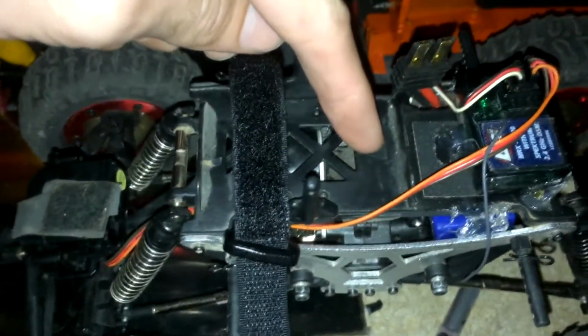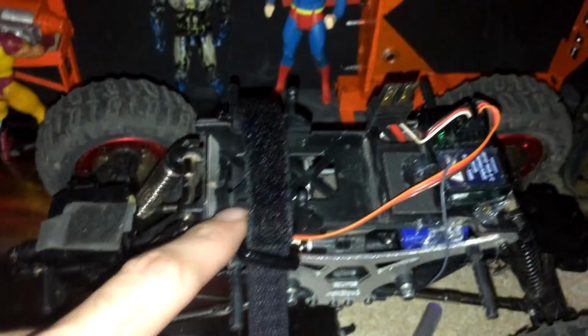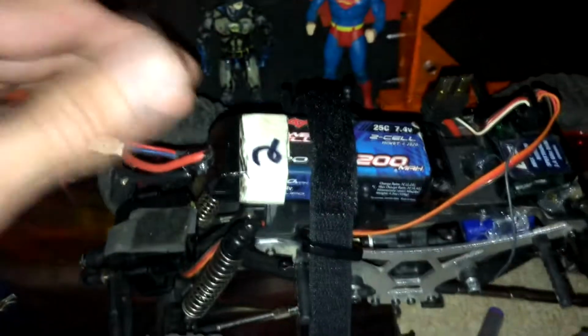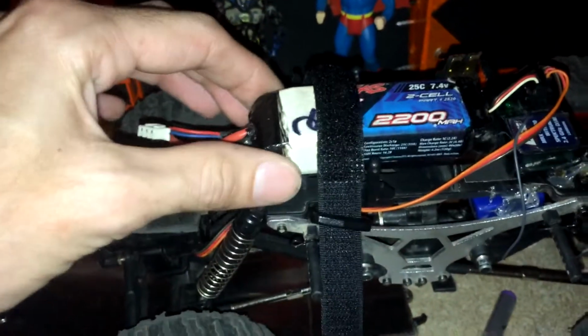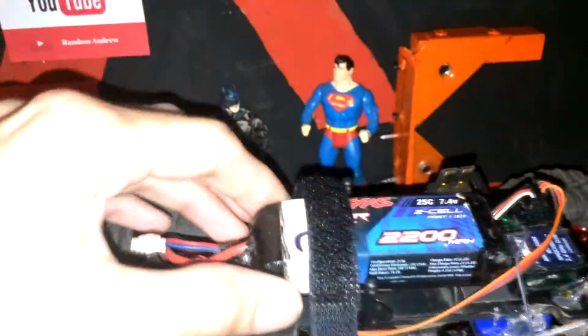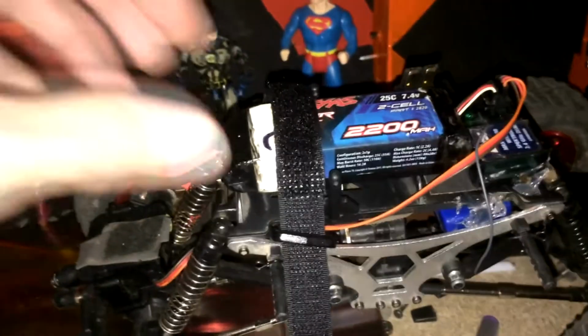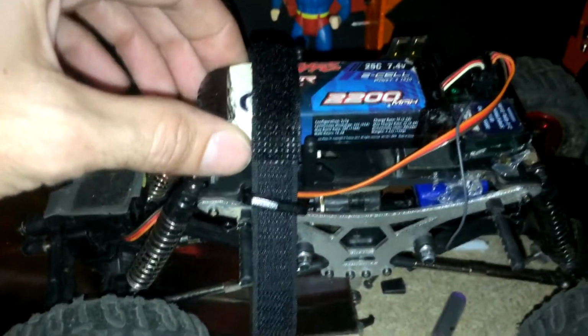if I can show you a little bit better shot, is these two little nubs here, and I wouldn't mind removing them so that the new battery it runs off of, this 2S here, I'll be picking up one identical to this, can sit flat and level, flush, without the raise from those two bumps. So this is where customizing, I guess, would begin with this one, because I haven't done much customizing with it yet.